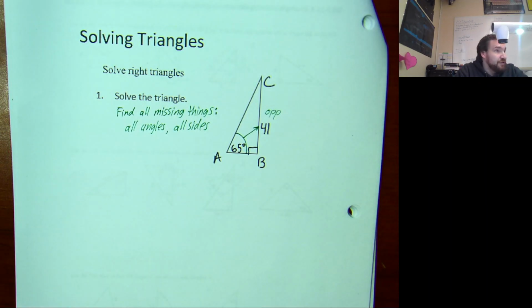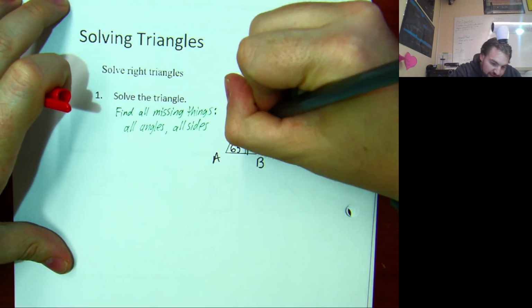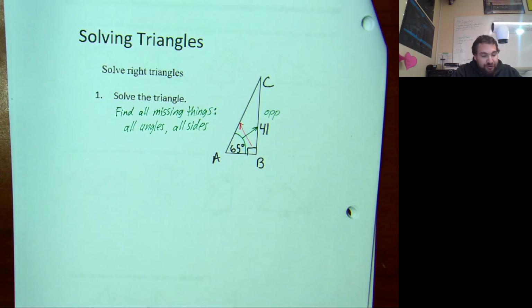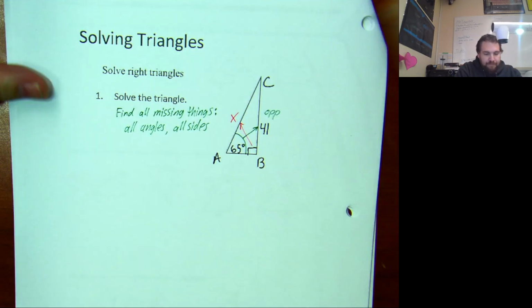This is a good technique. Start labeling things you have relative to the angle you've got. So if that's the opposite side, which sides are we looking for? If they're not already labeled, we should label them with a variable. You said you wanted to use sine, which means what side are you looking at? Which is this side here. Let's give it a variable. What variable do you want to use for that side? X, sure, love it.